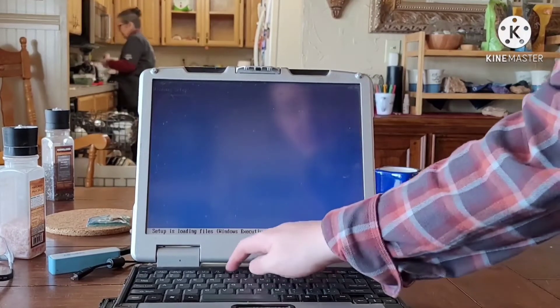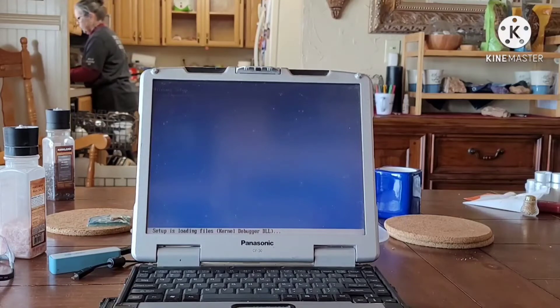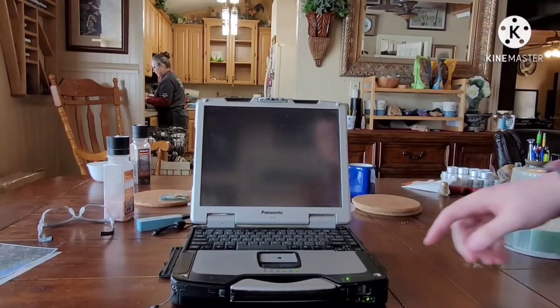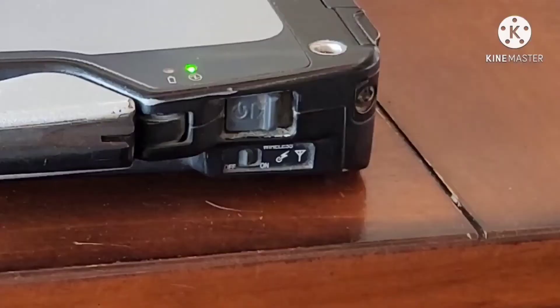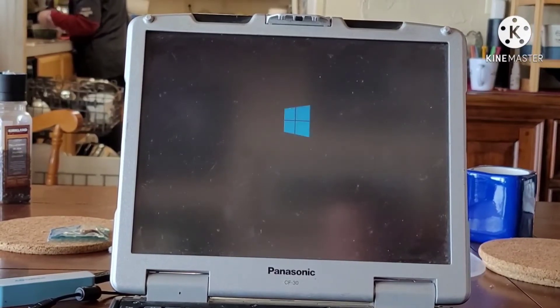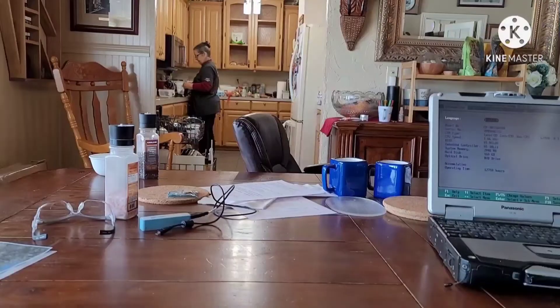I tried loading F6 to access the manual SCSI or RAID driver install menu — it didn't work. In fact, the computer started beeping at me. I also disabled the hardware WiFi switch to see if that was messing anything up. One boot later, one 'press any key to boot from CD' later — nope. I had started to run out of ideas. I made sure the lights were off on the wireless switch, one last go booting from CD. Eventually we're booting to the CD like it should be, but unfortunately it still didn't work.